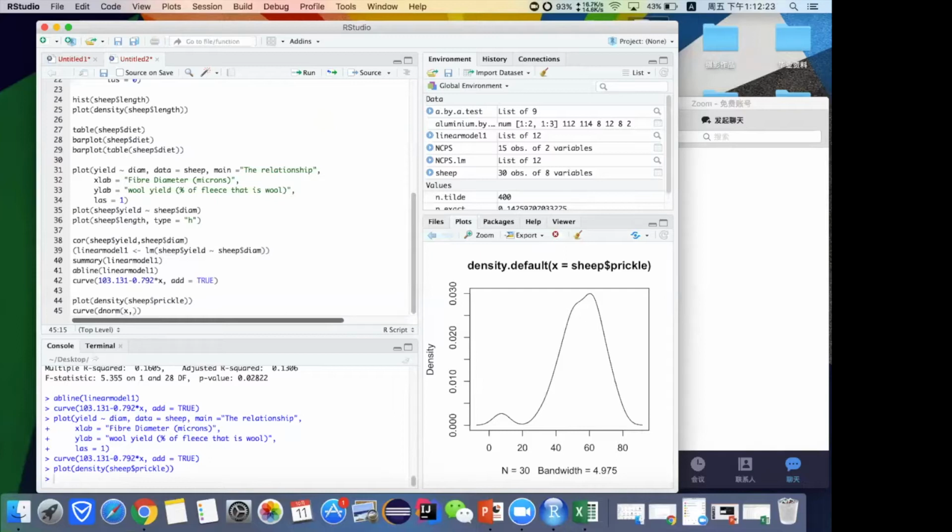The first one is the mean, and the second one is the standard deviation. So here it is the same. We should enter the mean, which is the same variable, and also the standard deviation.